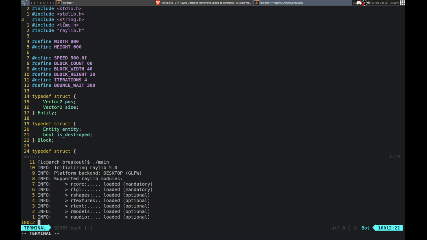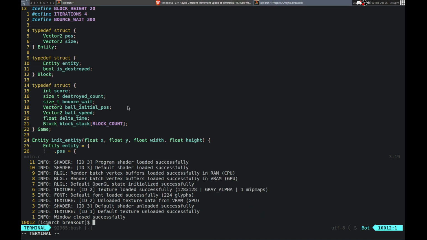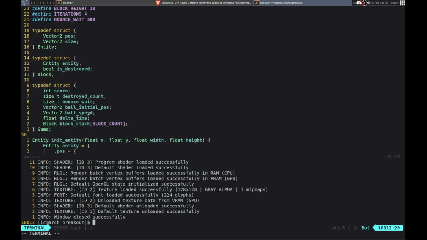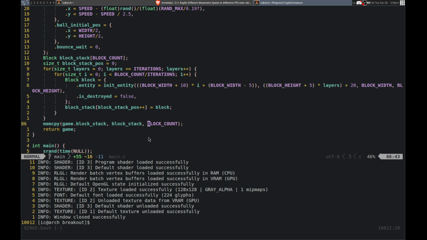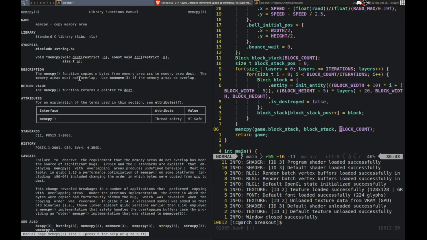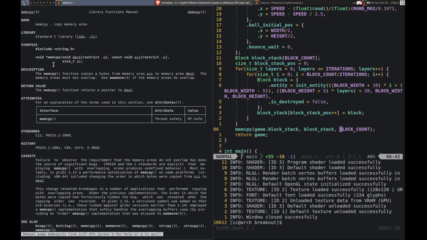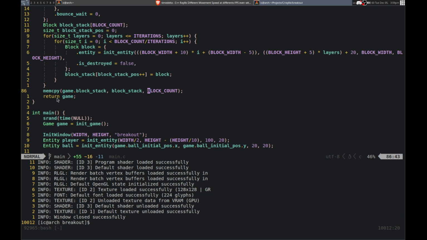Okay. Let's see. So, that is interesting. So it did not work. I might have overwritten things. Did I not? Block count. Block stack, block count. This is too much. Let's see. So the size. Dot block stack equals stack.